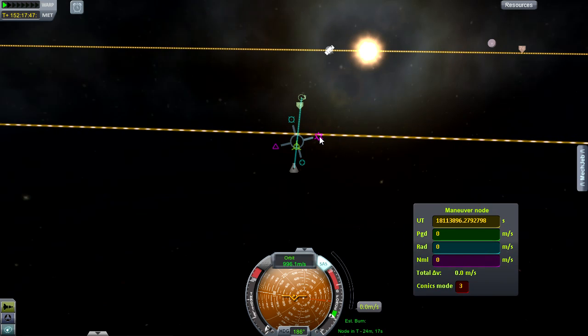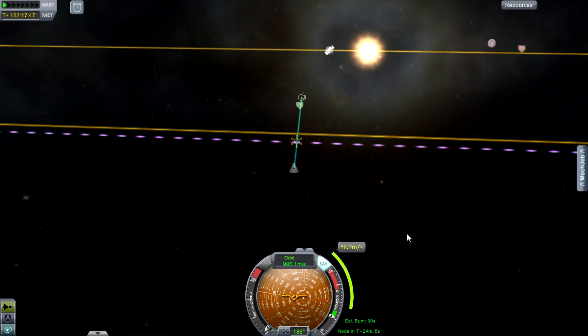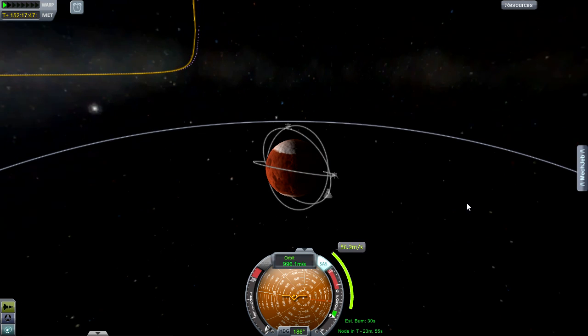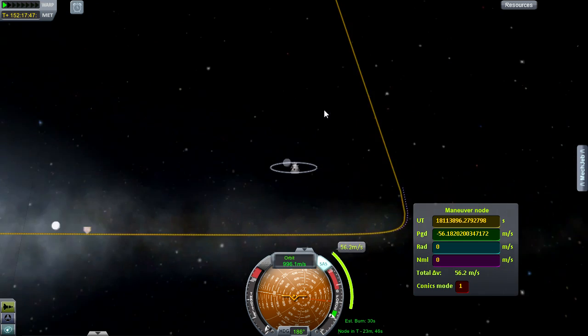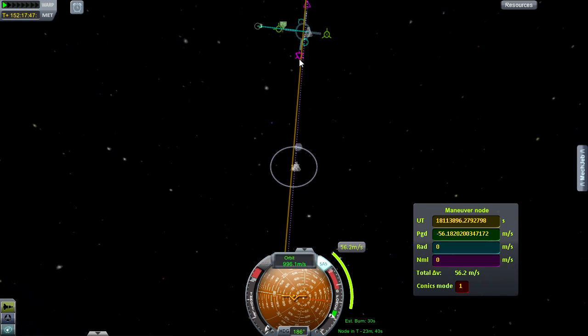Now, let's see. There's a trick I saw recently. Let's see if I can pull that. Switch to Conics Patch Mode 1. Conics Mode 1. And tab through. Well, now we have focus on Duna. Now, can I rotate the view and see where the Mayflower is? Where's my maneuver handles? How about that part? Oh, there we are, way up there. Well, it gives me an idea of the direction I'm going to have to go here. A lot of retrograde, of course.